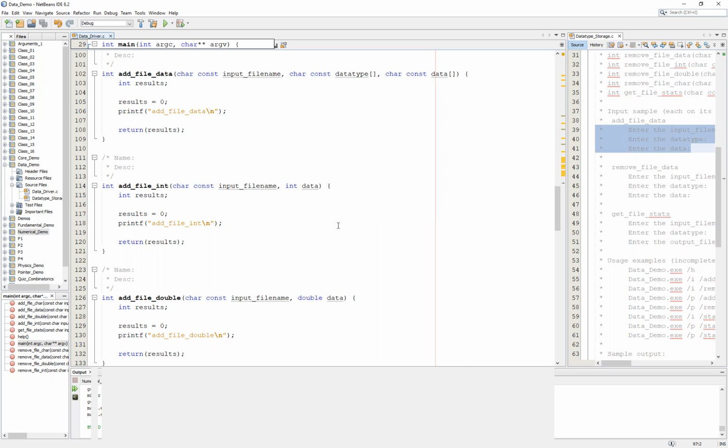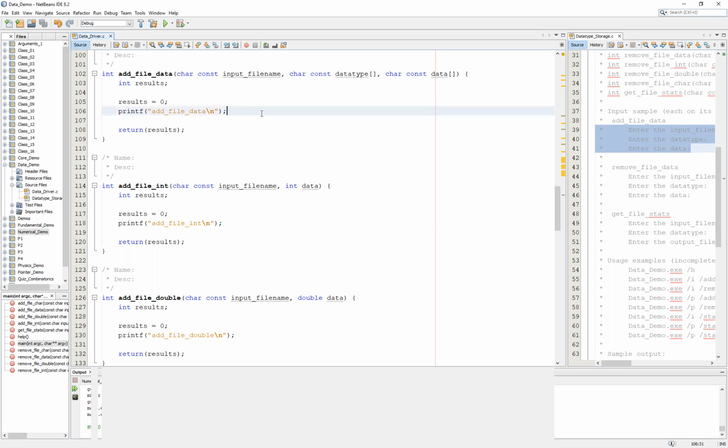So essentially, our add file data and our remove file data become somewhat of triage functions, meaning that they assist your main with handling particular input arguments, specifically your data type.